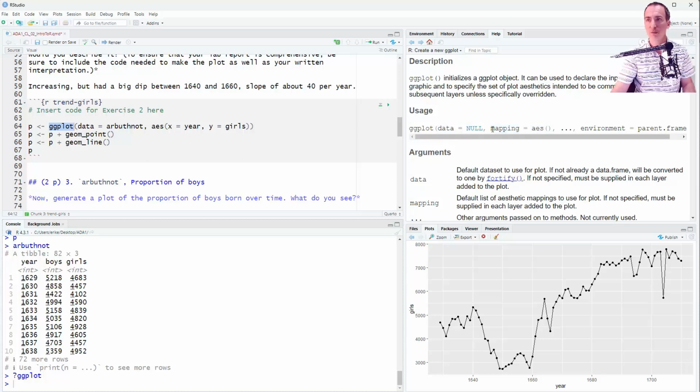Here we could do mapping equals. In R, when you have a function with different arguments, as long as you specify them in the same positions, the first, the second, the third, you don't need to specify what is being mapped. So you don't really need that.